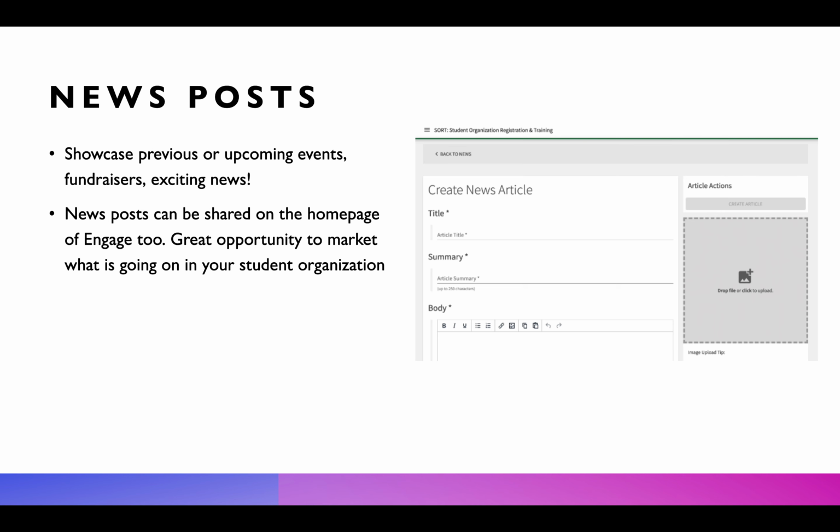So this is a wonderful opportunity to market. If you ever have a ton of information to share, I highly recommend putting it on as a news post, and then you can actually showcase that news post in the student involvement newsletter through sharing the URL to your news post within your student organization. I hope all of that makes sense, but basically having this just allows you to share out to a ton of other outlets and platforms.